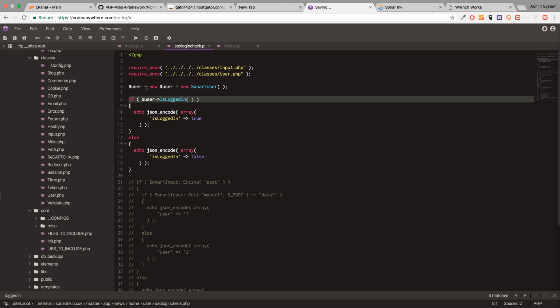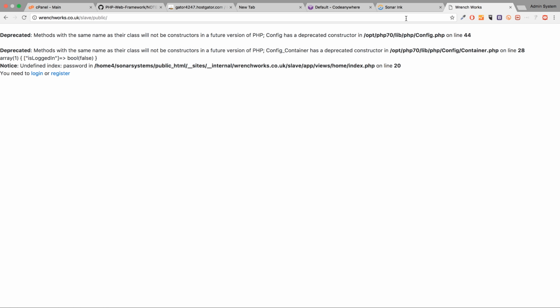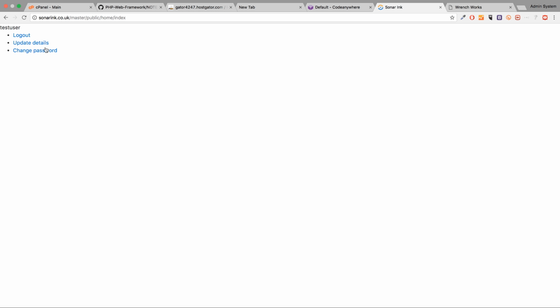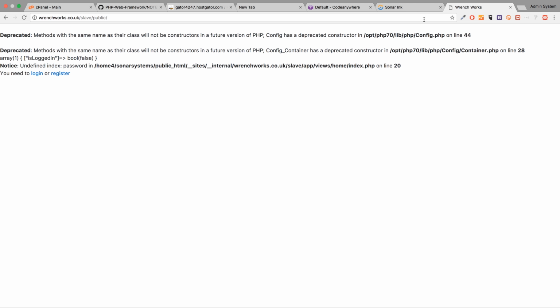Let me get it to the state it was before. It says false. So this is coming back as false, is logged in. If I were to log out and check this, still coming back as false.